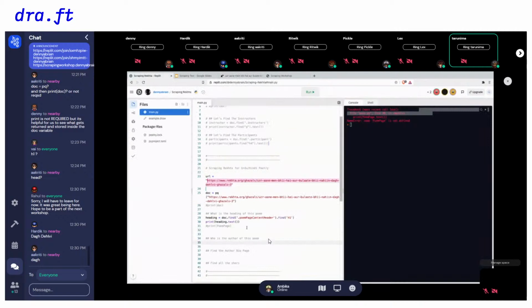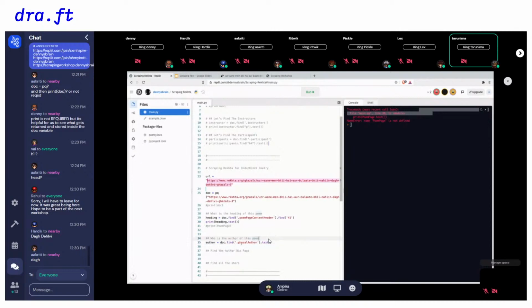Dot text. Okay, great. So before I even do, I will just write. I need to do dot text. Okay, I'm building it out backwards, but let's just do it like this. We're going to find the author, which is equal to doc.find.